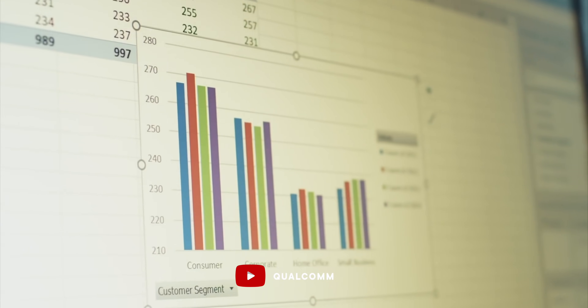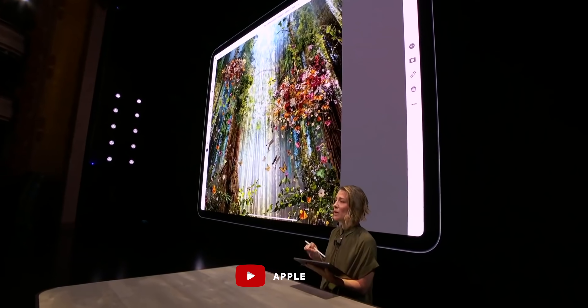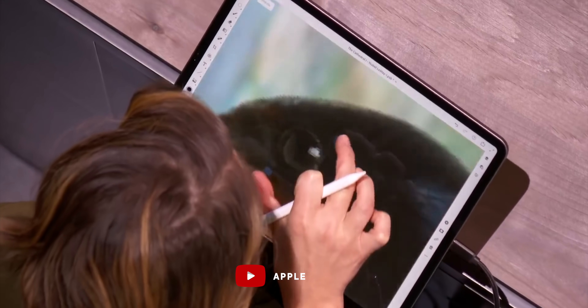Windows on ARM already exists. Qualcomm has their Snapdragon-based Windows on Snapdragon PCs — they're on their third or fourth generation now. That's still having a slow rollout because companies haven't optimized their software for ARM. Software translation is a thing that has a lot of issues involved. Qualcomm and Microsoft are working on that. With Apple having it all in-house, Apple can manage it perhaps a bit more streamlined. One argument is that Apple has been migrating its software and working with partners like Adobe to migrate software to ARM for use with smartphones and iPads for years, so they already have a leg up there.